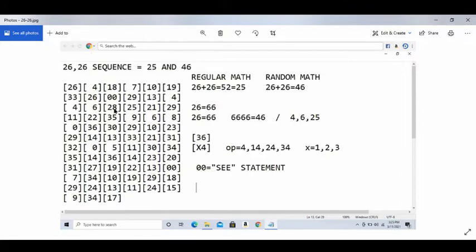So assuming that we're going to play out this sequence here, what are the numbers we're going to play out? We're going to play out a 4, a 6, and 25, right? So if we play out these three numbers, you're going to hit on this 4. So we hit. So now we're expecting that it's going to spell out 46, right? So we're going to play out a 6.